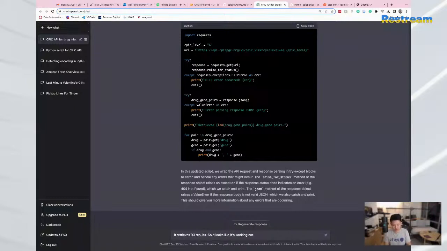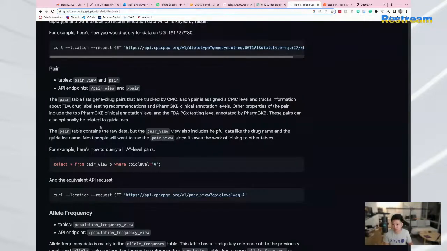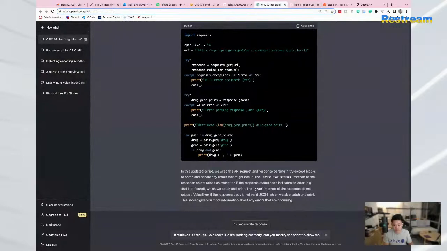It's working correctly. If you modify the script to allow me, the API actually allows this. Query all A-level pairs. Each pair is assigned tracks information. Okay, no, it's actually no.